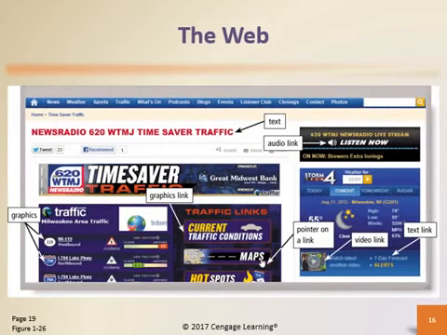Now you can see a typical web page in this figure. Web pages often contain links. A link, short for hyperlink, is a built-in connection to other documents, graphics, audio files, videos, web pages, or websites. To activate an item associated with a link, you just tap or click the link. In this figure, for example, tapping or clicking the audio links connects to a live radio show so that you can hear the broadcast.